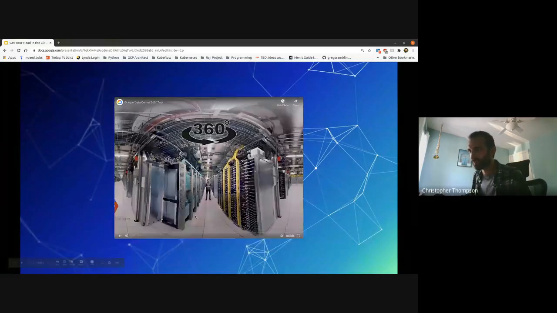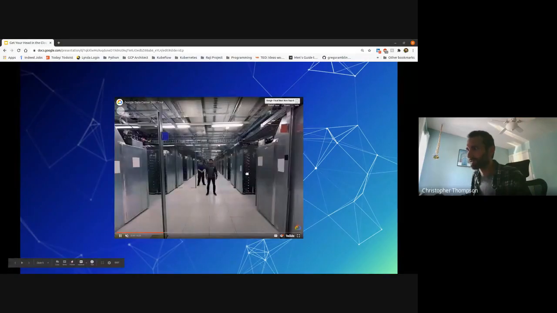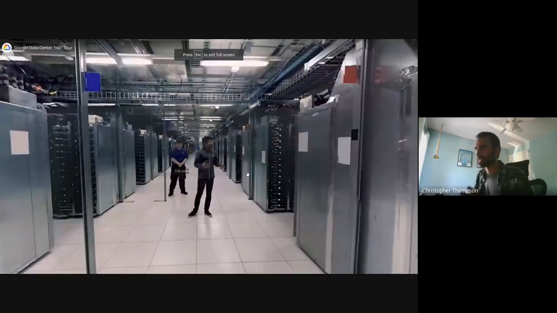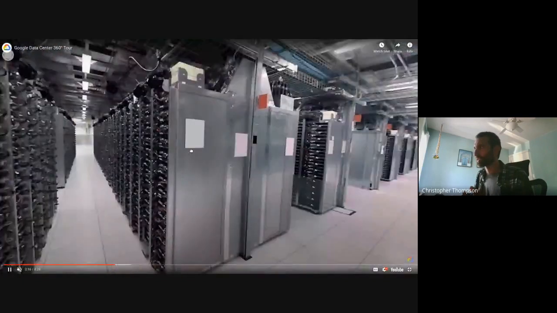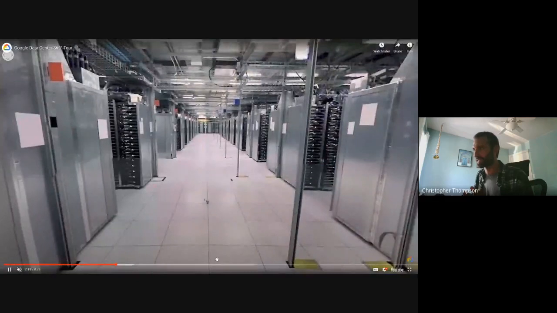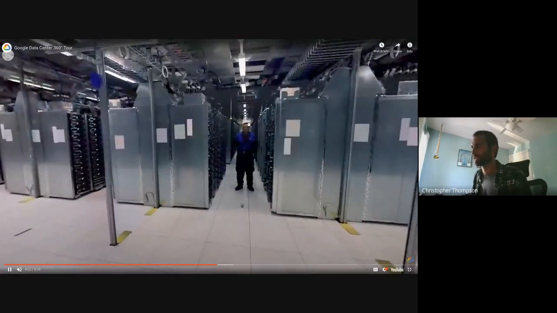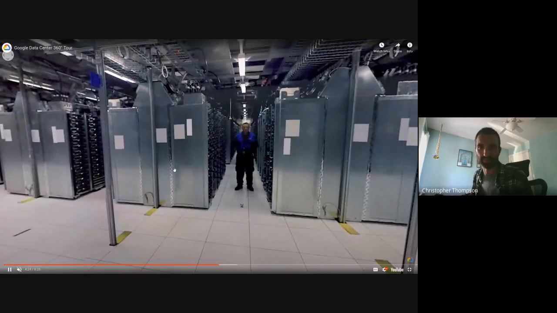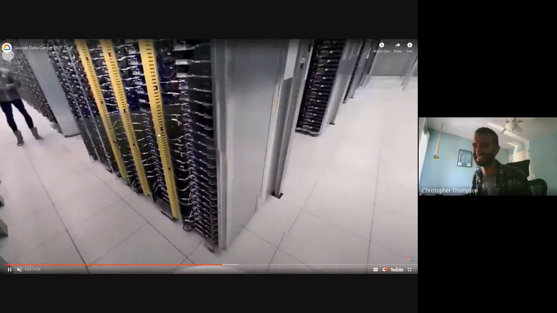And so just real quick, for those of you that are interested, there's a 360 camera, and hopefully you can see this. So this is kind of the internal workings, right? What it looks like inside of one of these data centers. There was another recent video about the security of Google data centers specifically, but you see the security guard, he's very serious about his job. So watch out, don't try to break into one of these places.